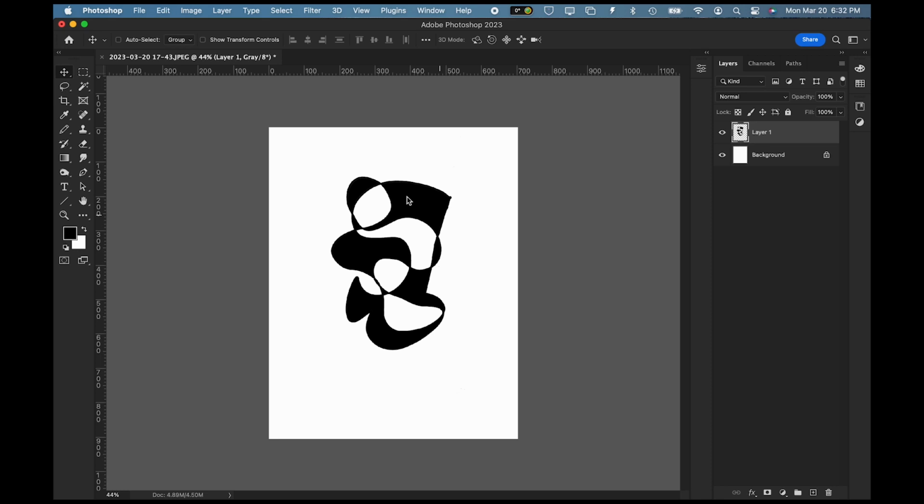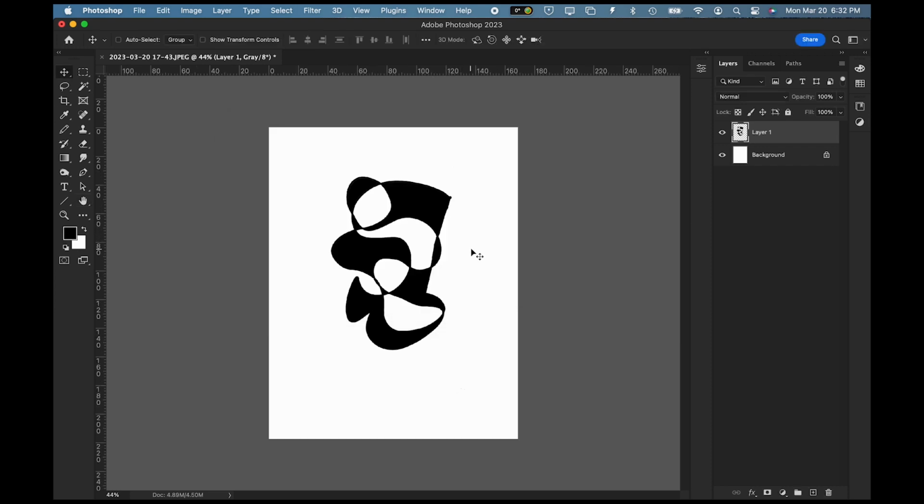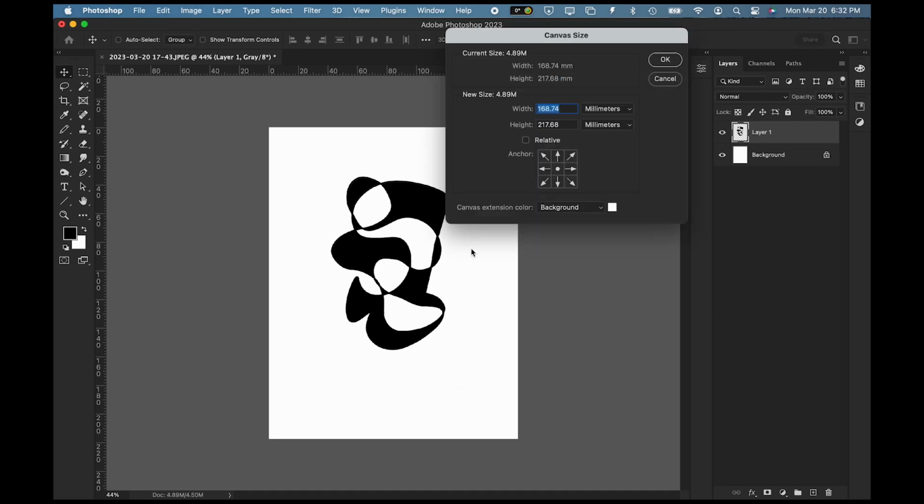Now I have to resize the canvas to fit my blank. I've measured my blank at 105 millimeters by 70 millimeters. Press Option-Command-I or Alt-Control-I in Windows to bring up the image size dialog box. Uncheck the resample box and type in 300 in the resolution box and click OK. Now press Option-Command-C or Alt-Control-C in Windows to bring up the Resize Canvas dialog box. Make sure millimeters is selected in the units box. Type in 105 for width and 70 for height and click OK.